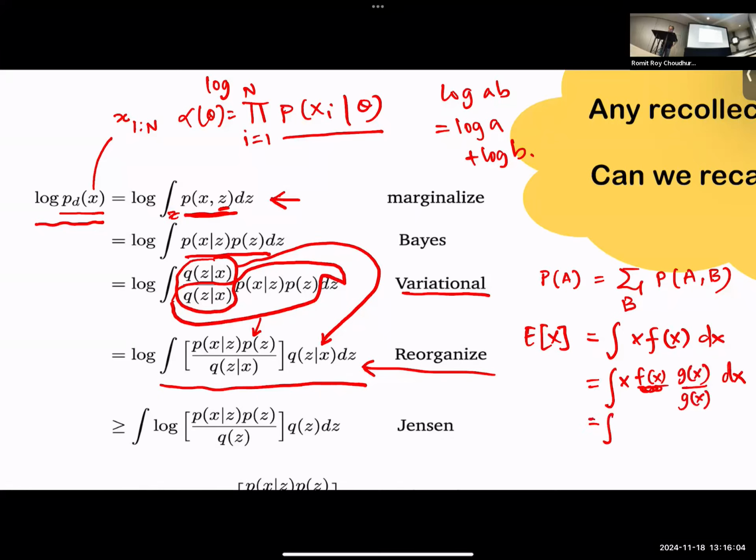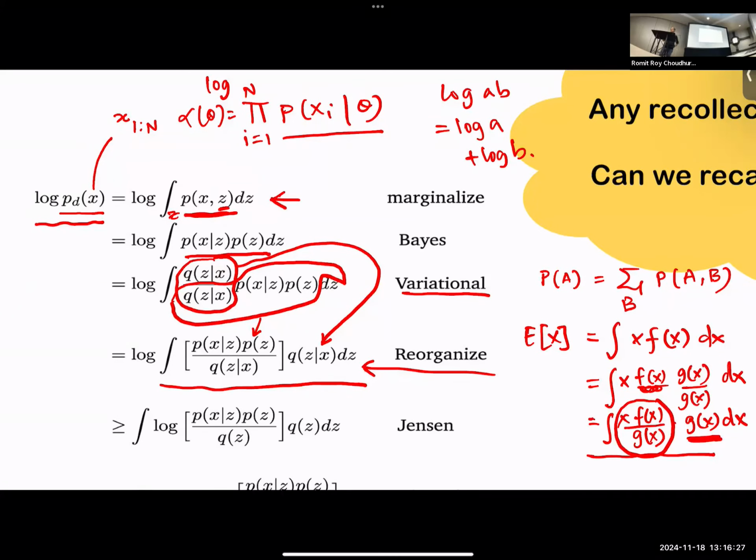Now I write this as the integral of x f(x) divided by g(x) times g(x) dx. If g(x) is a distribution, then this is the expectation of this function of the random variable multiplied by this distribution.